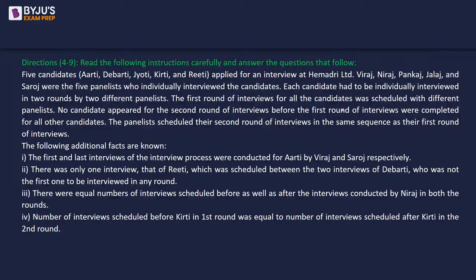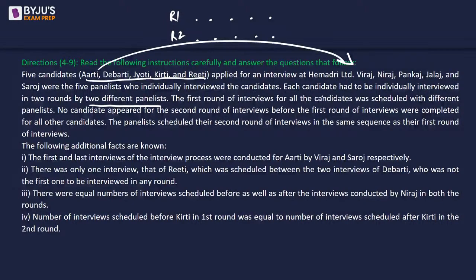Okay, so this means that each of the 5 candidates, 2 rounds, round 1 and round 2, each of the candidates will be there in first round and then in the second round also. So they will have 2 rounds. And they are to be interviewed by different panelists. So suppose if Aarti is being interviewed by Viraj, Aarti will not be interviewed by Viraj again. Aarti has to be interviewed by somebody else. Okay.